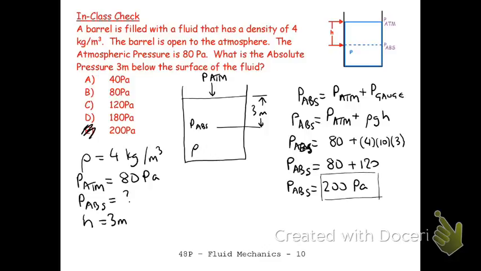I'm not above giving you that exam question, but asking you for the gauge pressure. Why not? It tests your conceptual understanding. Do you know the difference between the absolute pressure and the gauge pressure? But sometimes I think that people kind of go into auto mode and they answer the wrong question.